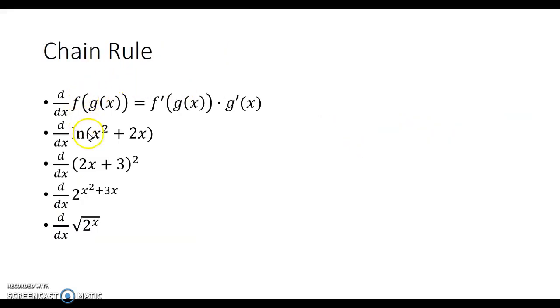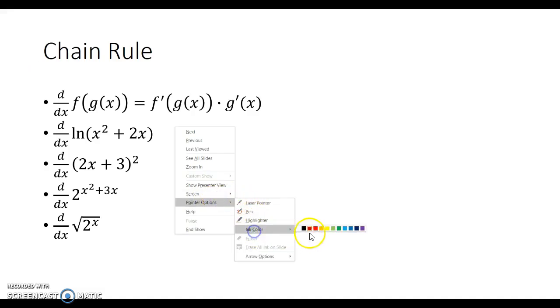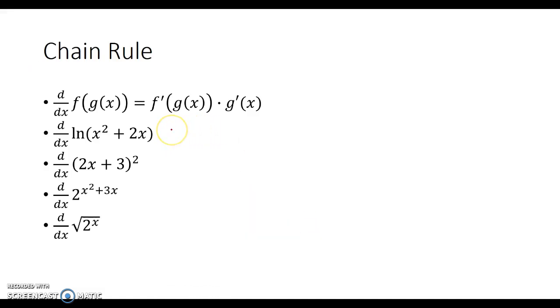Okay, chain rule, last rule, and I promise we're done. I know this is a lot of stuff to take in, but the chain rule basically tells us that, if you recall, if I have a function within another function, then the derivative is the derivative of the outer function with the inner function plugged in, times the derivative of the inner function. So let's see how this rule works, and in the next slide I'll present a way of thinking about it. I call it the stuff approach, or maybe I don't call it that, but somebody else called it that, and I like it.